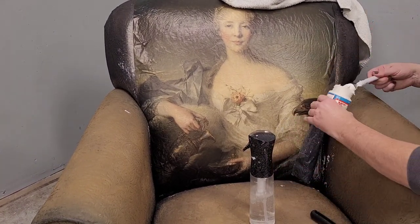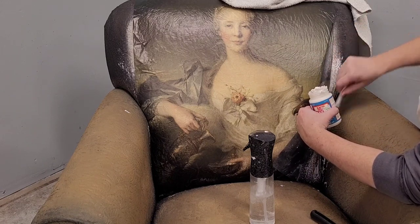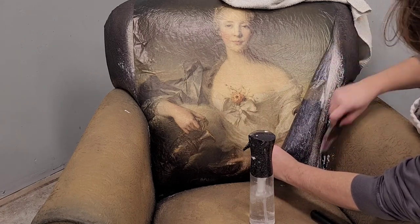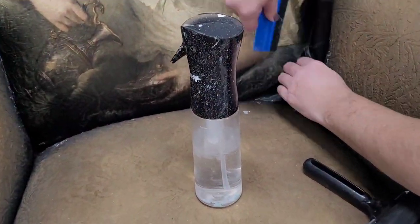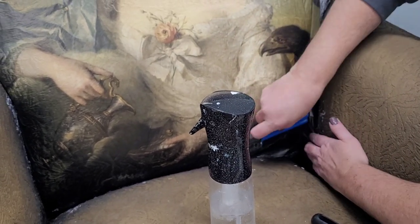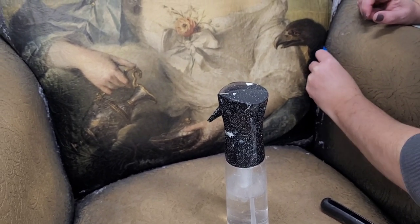Any areas that I needed to apply extra Mod Podge, I just waited till the very end. So you can see here, I didn't lay those very edges because I want to make sure those get nice and smooth. And so I'm going to do those last. I came back and brushed a little bit of my Mod Podge onto the back of the paper to make sure I get nice contact, and also onto the chair itself. And then again, using my decoupage tool, I'm going to force those edges into the seams of my chair.